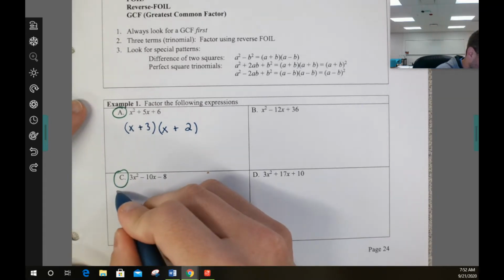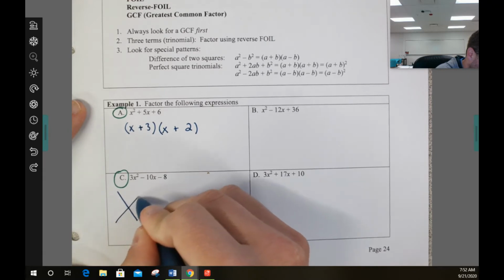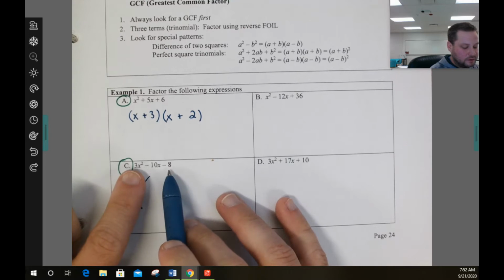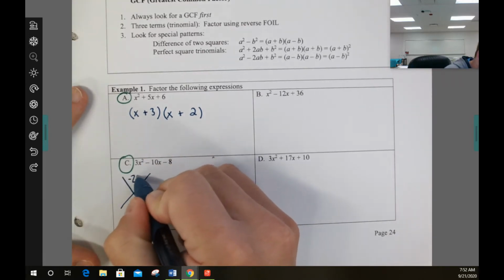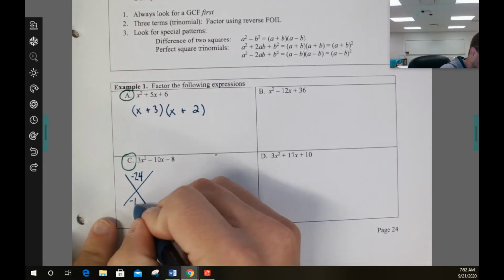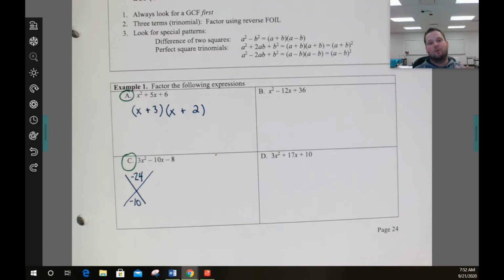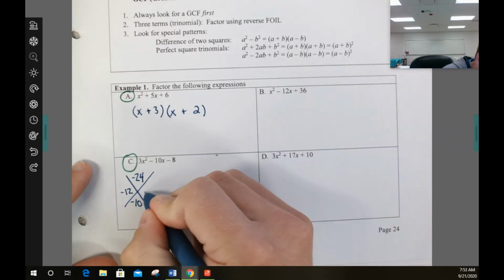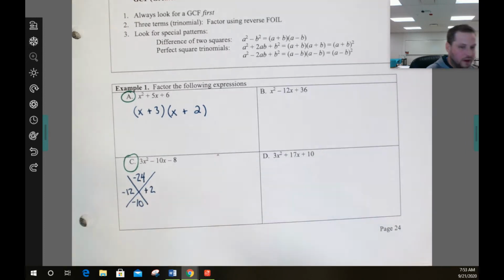Since I have a number greater than 1 out front, I'm going to go ahead and create our x. Remember for the x, it's a times c, so negative 24. And then down below goes our middle term, our b term, so minus 10. At this point, we're looking for what multiplies to give me negative 24, yet adds to give me negative 10. And it's going to be negative 12 and positive 2 for my factors. Okay. From there, we go ahead and group them.